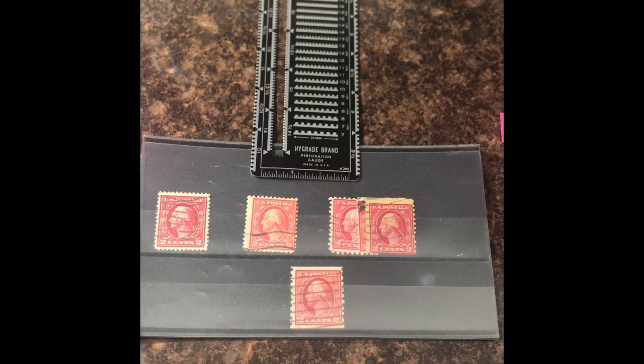Now there are many different types of watermarks all over the world. There are some that are crowns, some that are like a wave pattern. There's even eagles on the back of stamps as their watermark. In the United States there are 2 main watermarks: a single line watermark and a double line watermark. The single line watermark is exactly how it sounds. It is a single line of 4 letters, USPS, which stands for United States Postal Service. They put these on the back of the stamps, again, to prevent counterfeiting.